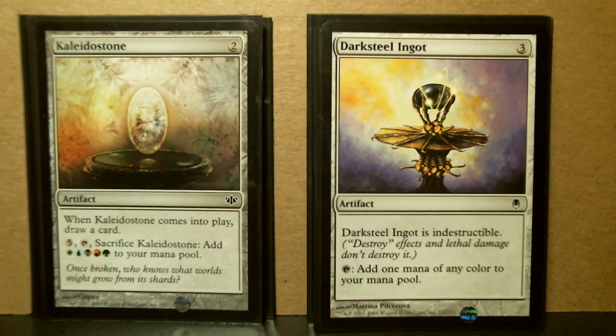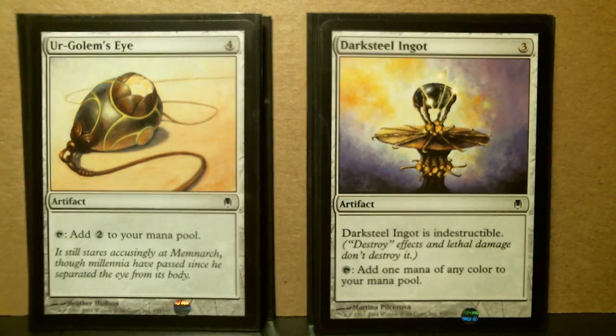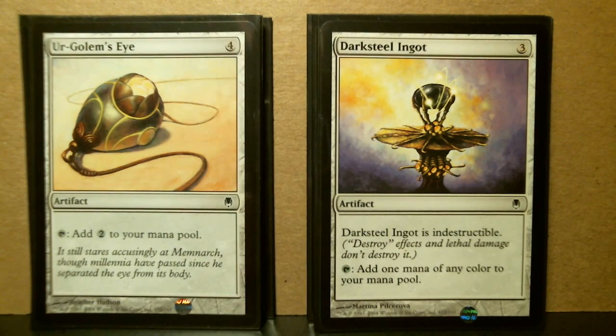Here go 2 artifacts that are actually from the Mirrodin block. They're both Darksteel commons, or Golem's Eye, a lot like Palladium Mirror. You can add 2 to your mana pool for a 4-drop. In the case of Darksteel Ingot, it's indestructible. You can add 1 mana of any color. That's pretty handy. Anytime it says of any color, I like it.